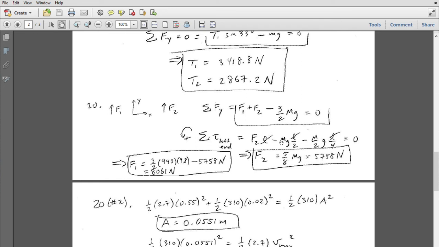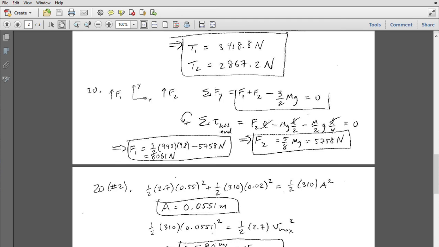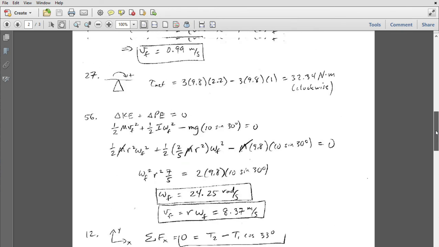The slab, which is the full length of the table, has a moment arm of L over 2, and it has mass capital M. The one that's only halfway out there has a moment arm of L over 4 and only has a mass of M over 2. So we add all three of those torques and set it equal to 0. The forces that are weight forces going down are negative torques in my convention. In any case, that allows us to solve for F2. We substitute that into the first equation. That allows us to solve for F1. All right.